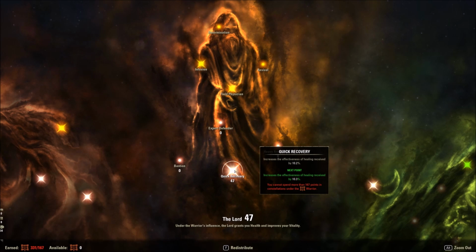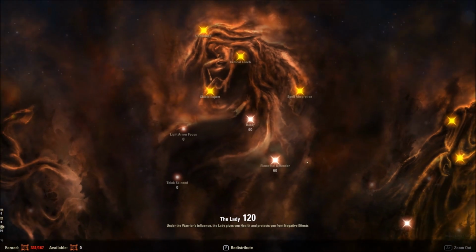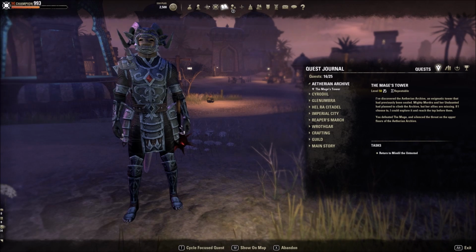Over here, I do a lot of points into Quick Recovery. I still don't know what the best setup here is for the red, but this is what I found most effective. If you're having trouble with the flame because you're a vampire, just remember that vampire works differently now.